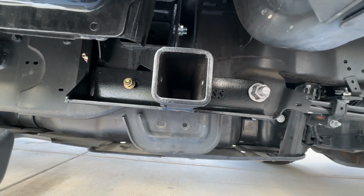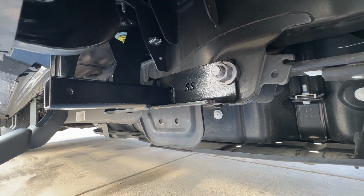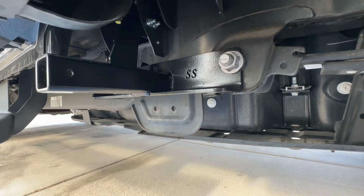So I'm now on the driver's side. I got the install with this. I figured I wouldn't do it step by step. It's basically the same thing as the other side. So just kind of repeat the process.